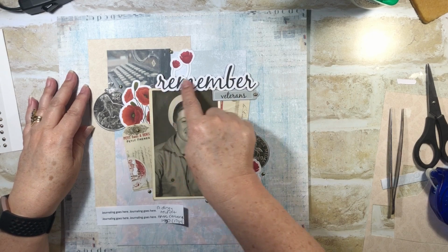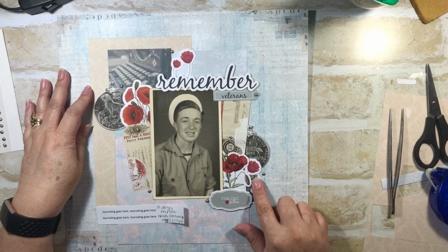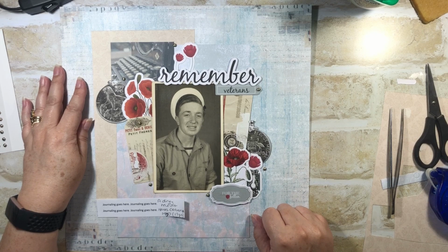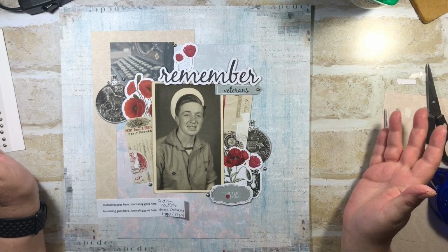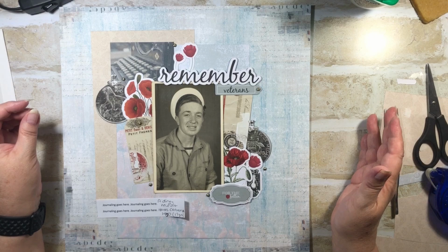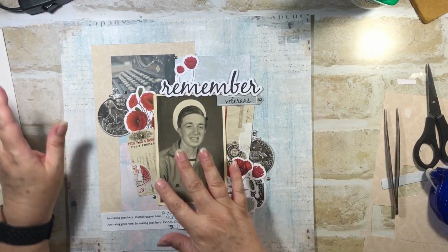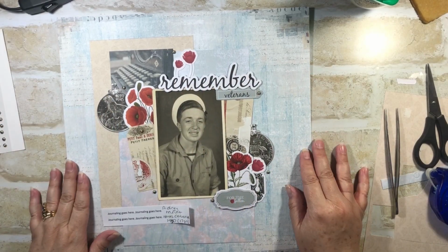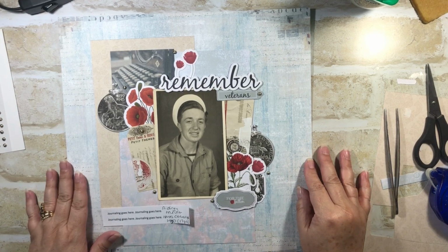I put the title on foam dots and also this one on foam dots. And did you notice something's upside down? I just realized that my lock is on upside down. But anyway, I can't take it off now. It's glued there. No one's probably going to even notice it. They'll go, oh, look, it's a lock. And then maybe if they dwell on it for a while, they'll go, oh, it's upside down. But a lot of people just look at the photos and they go, oh, that's a nice page. And they just actually look at the photos and read the journaling and don't pay too much attention to what's around it. So I hope that is the same with this one. But 10 to 1, someone's going to point out that my lock is upside down.